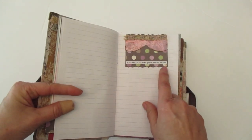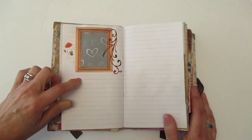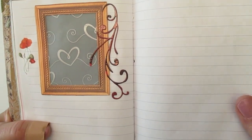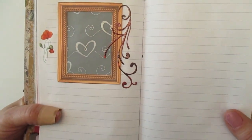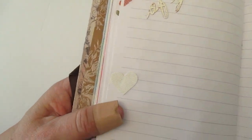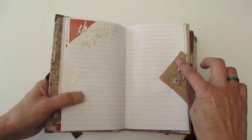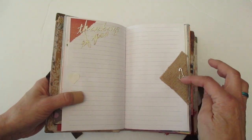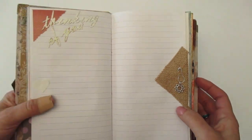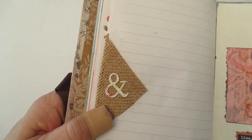For this sentiment it says, 'A dream is a wish your heart makes.' This is just a simple layout. I added a picture frame and there's that Valen paper. Then I did a little flower that you can just rub off, and then this is from one of my die cuts and I used some embossing powder. I used some more embossing powder here and it says 'Thinking of you.' And then right here is a heart — it might be hard to see because I have white on white. Then I used some burlap here and I have these embroidery pins — I added that little flower right there.